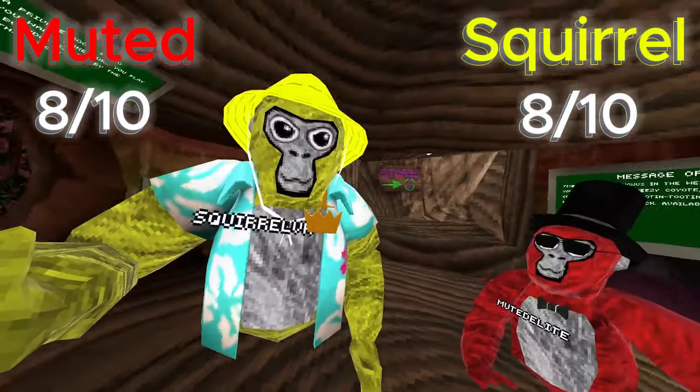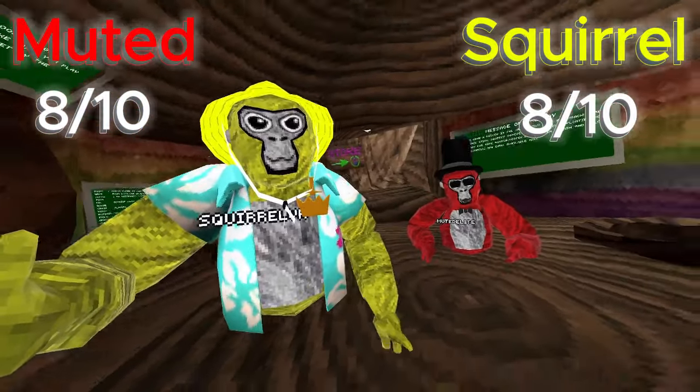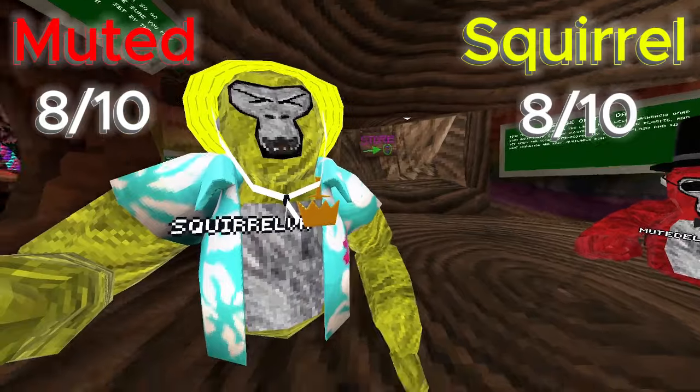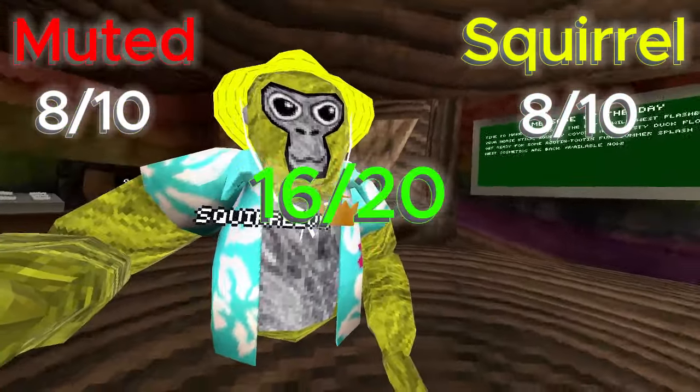Well, crashed my game. Because I got logged out of Gorilla Tag. And yes, and then we couldn't find it. It was so, like, whatever this thing's called, the dimensions thingy, because it was so big. So yeah, I'm rating that an 8 out of 10. What do you rate it? An 8 out of 10. So that's a 16 out of 20.